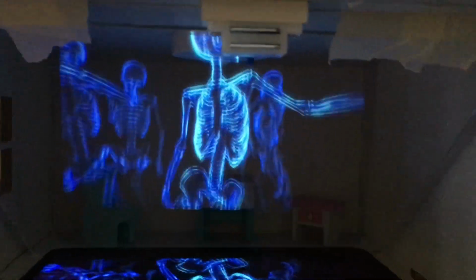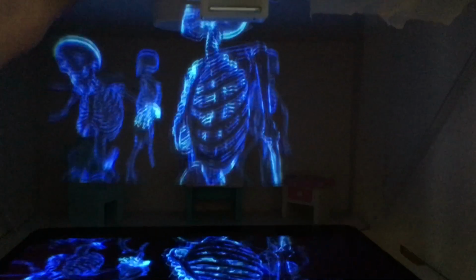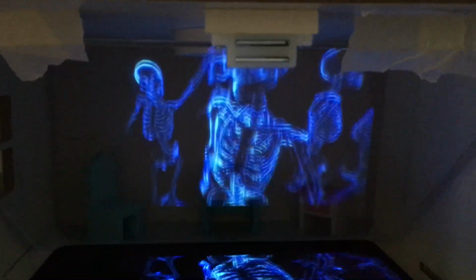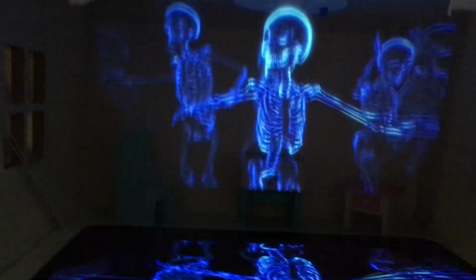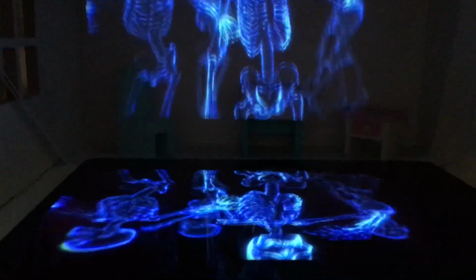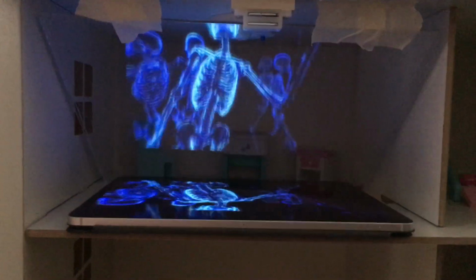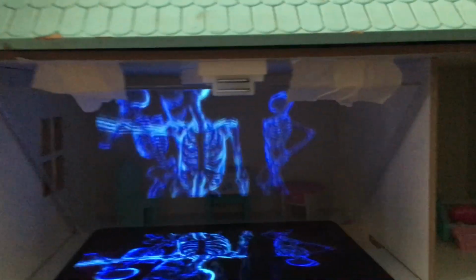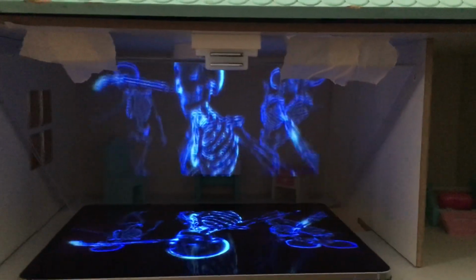I would try probably to make my own black background ghostly image of some description, and probably use a smaller tablet. So I'd borrow maybe a smaller tablet and possibly cut a hole out in the floor of this doll's house so that the tablet is mounted beneath, so you can't see it basically, because that's the biggest problem here. From the viewpoint of someone looking in, you can obviously see the iPad here projecting the image up onto the thing, and it kind of takes away the illusion.